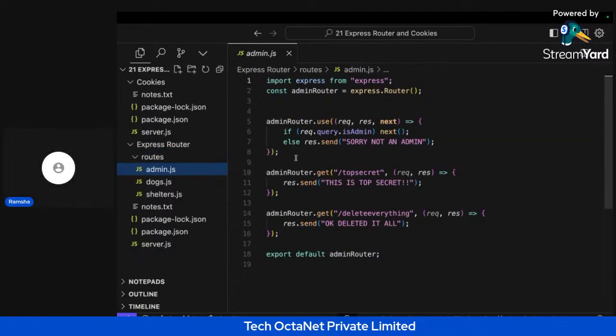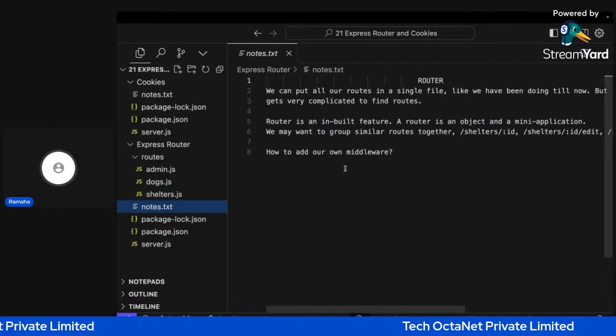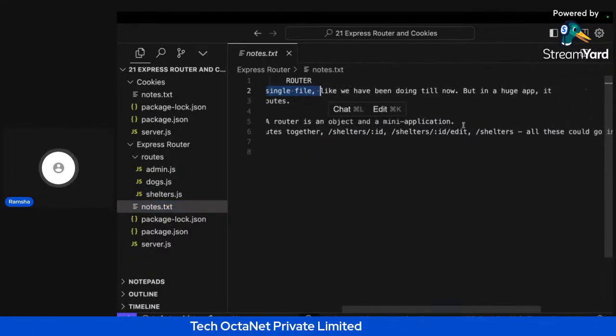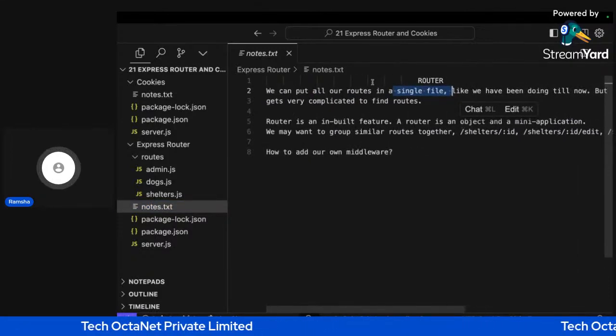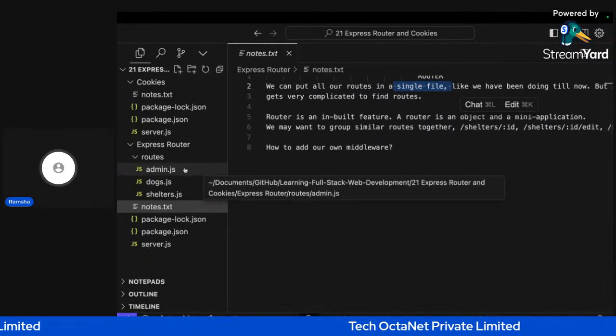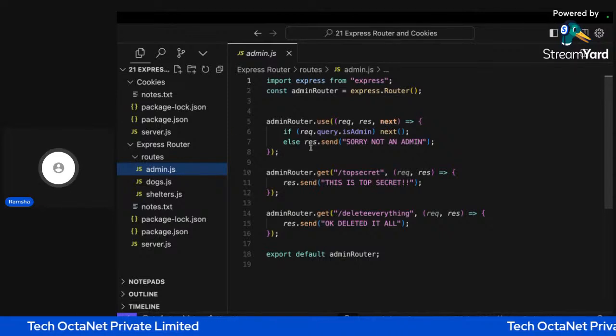Okay, now these are routes. We can put all the routes in a single file like we have been doing till now, but in a very huge app, they will become very complicated, right? So router is a built-in feature that we have. It will divide our routes into different files, like different pages of a JavaScript application.